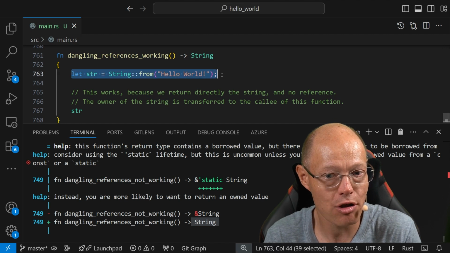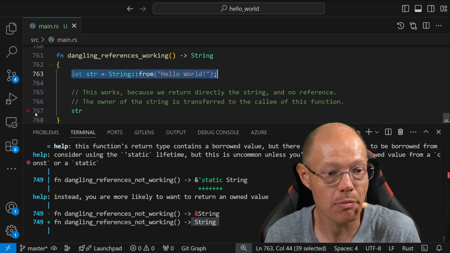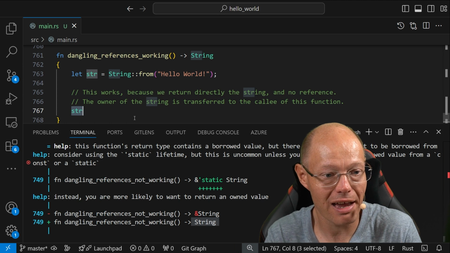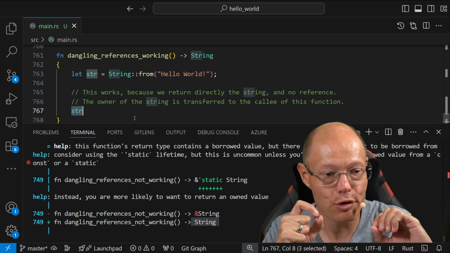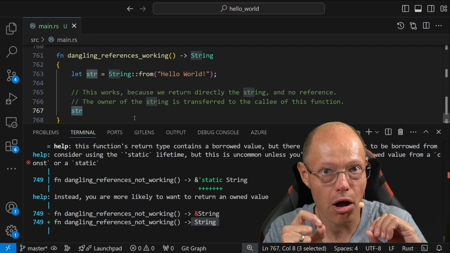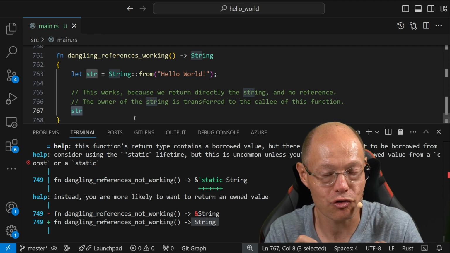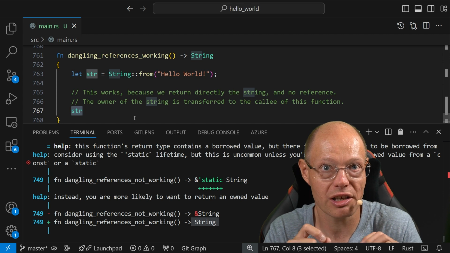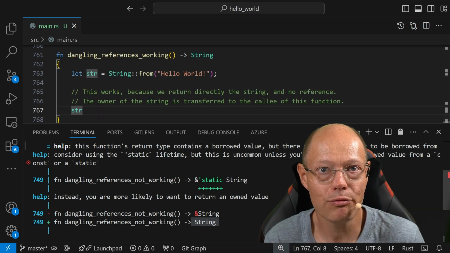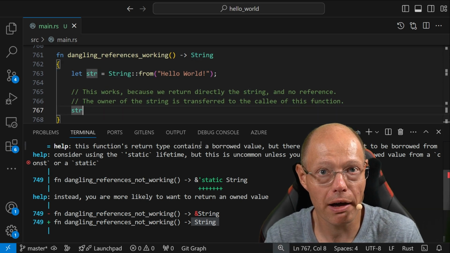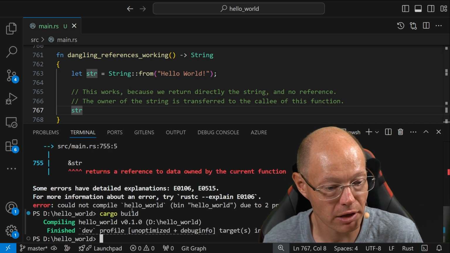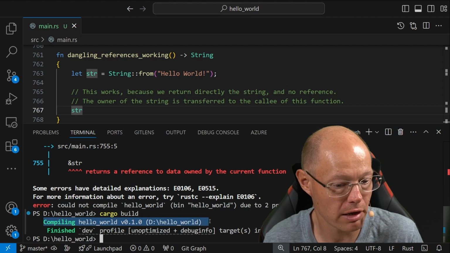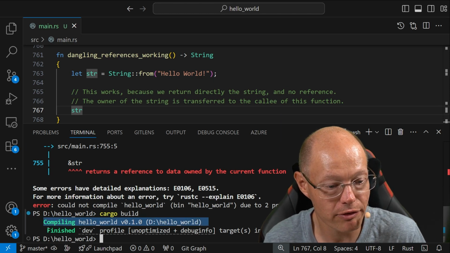Again, we are just allocating that value on the heap, and now instead of returning a string reference, we just return the string object from that function, and this works in Rust. So when we now try to compile that code, we will not get an error message anymore. As you can see, we are compiling our Hello World application and everything is fine.